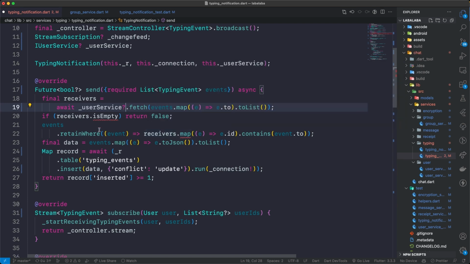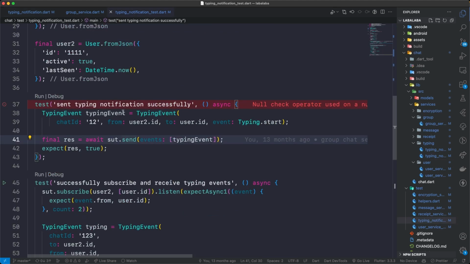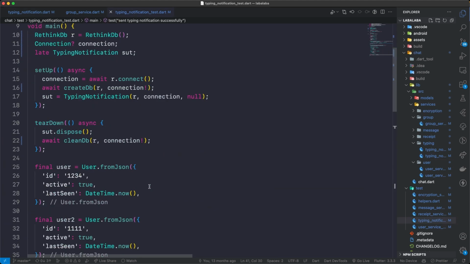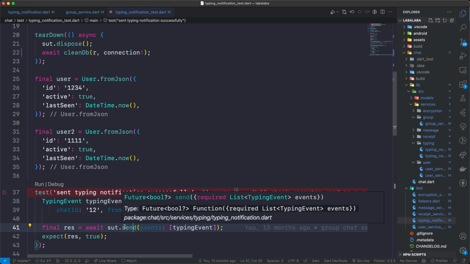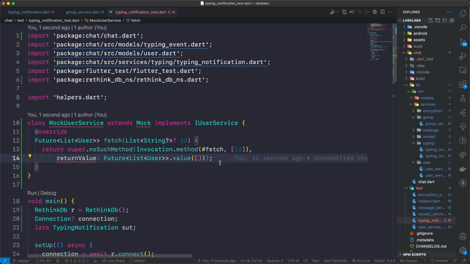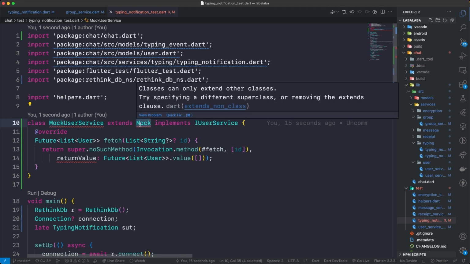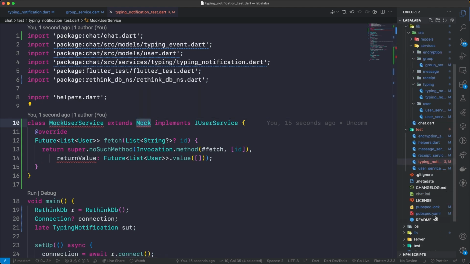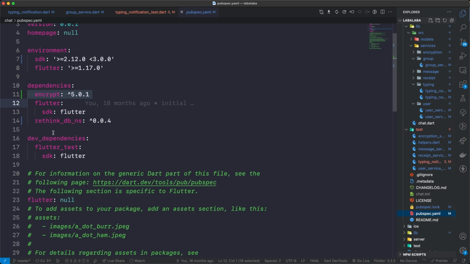So if we change this, it means therefore that this can be null also. So I'm gonna keep it as it is, and inside the test, what I'm going to do is create a mock instance of user service and pass it down to the typing notification service. So I have created our mock user service here, but that means I will now have to add Mockito as a package inside of our chat app dependencies.